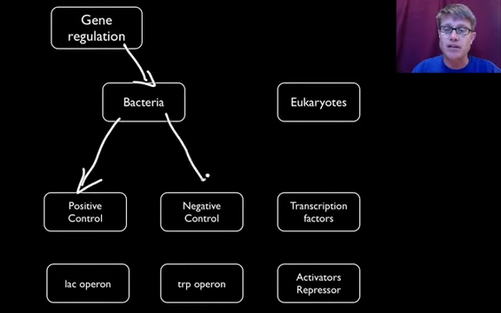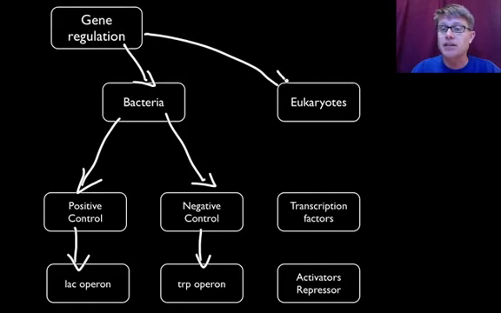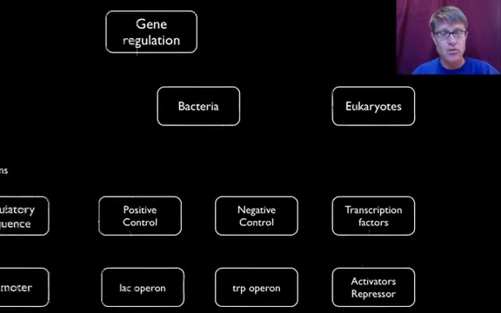As far as gene regulation examples, most of what we know now comes from bacteria. And so I'll talk about positive and negative control. Positive control example I'll give you is the lac operon. That deals with lactose. And the negative control is the trp operon, deals with tryptophan. And then finally I'll show you what we know about eukaryotic gene regulation and how they use transcription factors as activators, repressors to either express a gene or not.